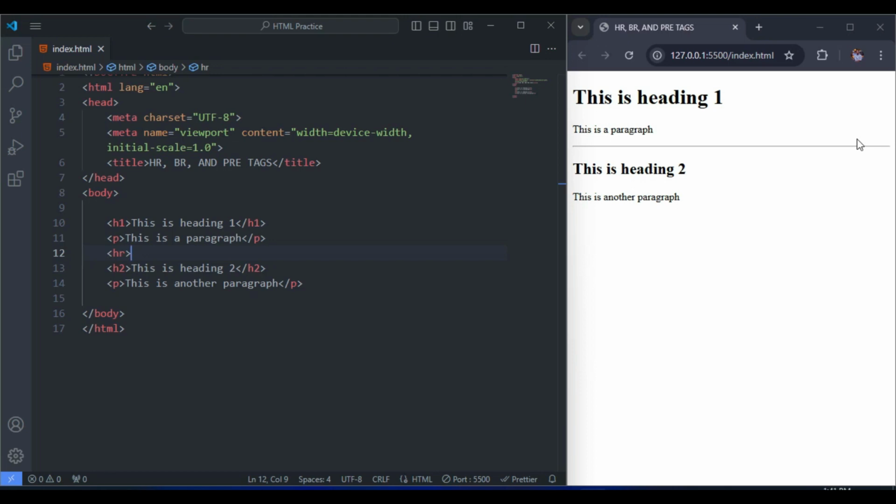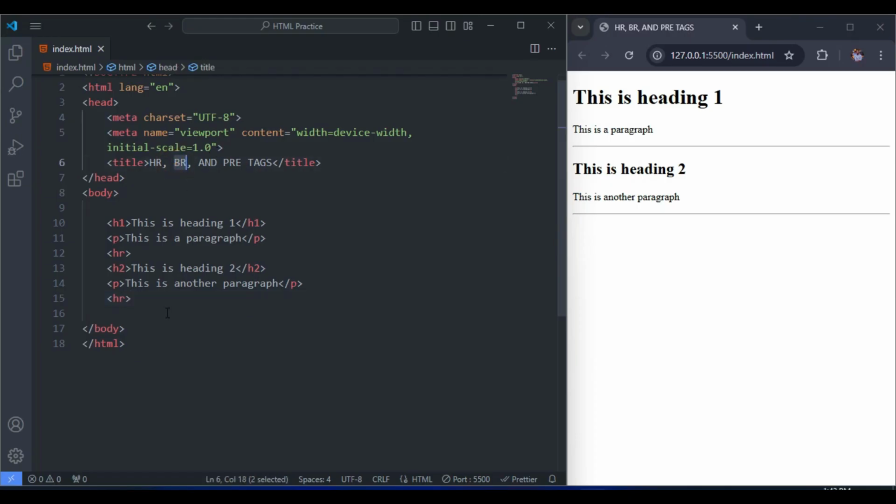So as I've mentioned already, the HR tag is an empty tag, which means that it has no end tag. So any tag without an end tag is called an empty tag. And any tag with an opening and closing tag is called an HTML element. Let me actually go ahead and add another HR, the horizontal rule, down below here. Something like this. Let's go ahead and save our file. Okay, so friend, that's it about the HR or the horizontal rule in HTML. Now we're going to go ahead and move to the break tag, the BR tag.